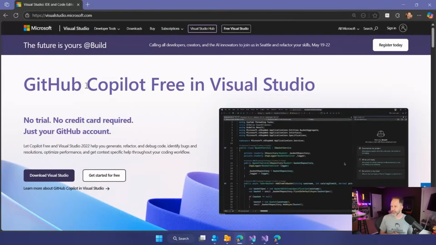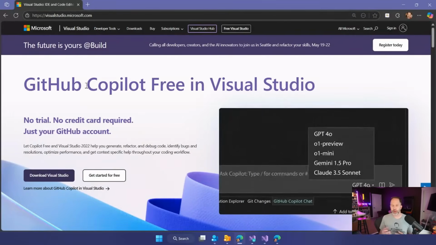So Visual Studio is a free integrated development environment for schools and for small projects. If you're doing something that is small or you're open source, you can download Visual Studio Community. If you're doing something that's more professional or enterprise, you would get Visual Studio Professional or Enterprise. All of those can be gotten at visualstudio.com right here. And all of them include Copilot free.